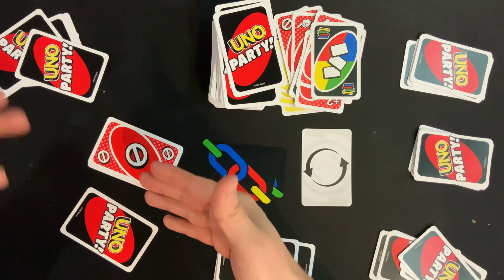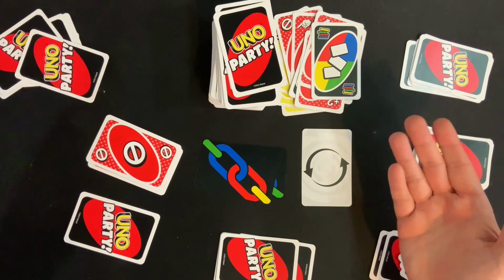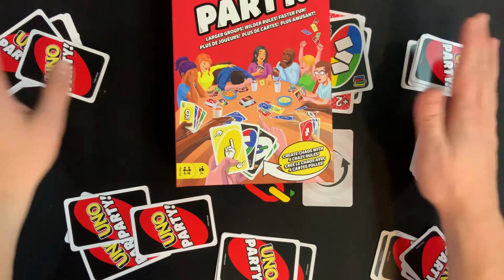And in the scenario that everyone plays a card on the top of this pile, then it gets back to the original player. If they don't have a color that matches, then yes, they can still collect those cards as well. First player to get rid of all their cards wins the game.